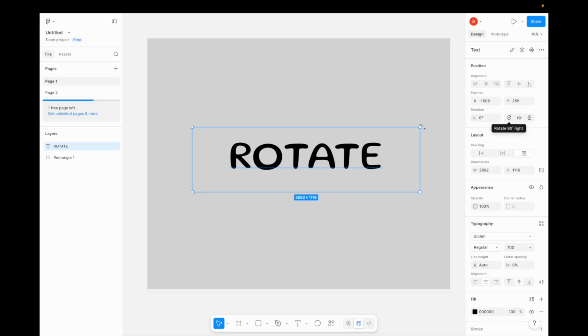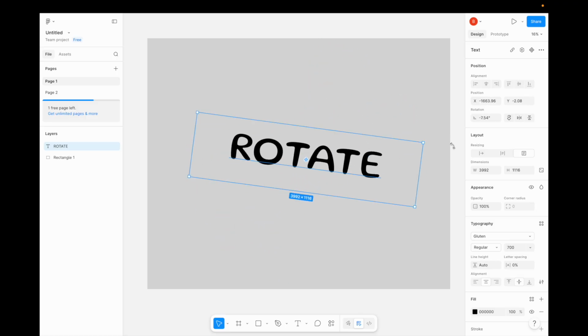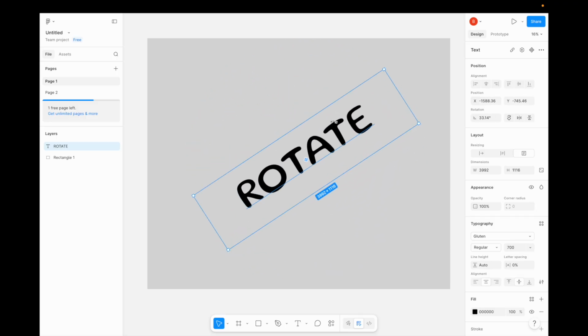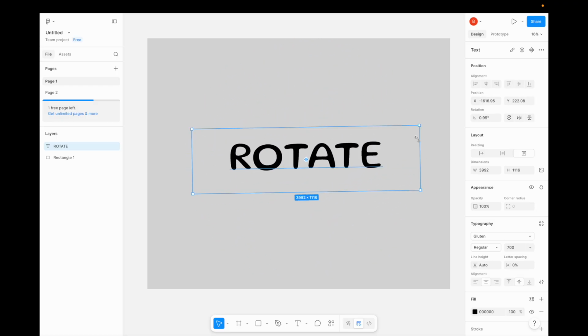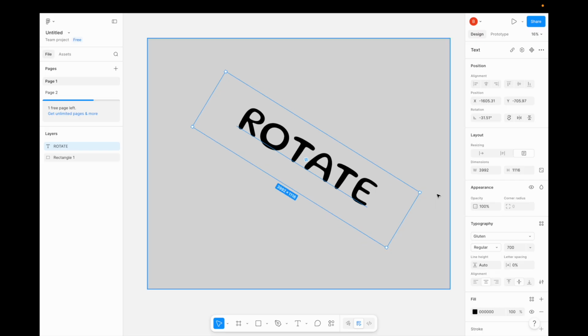Now, another way you can do it as well is to press on the text, hover over top right here, and you want to get this sort of icon where there's the two arrows on a curve. Then you can kind of customize the rotation this way in regards to how you want to rotate it, just like that. So pretty simple, pretty straightforward.